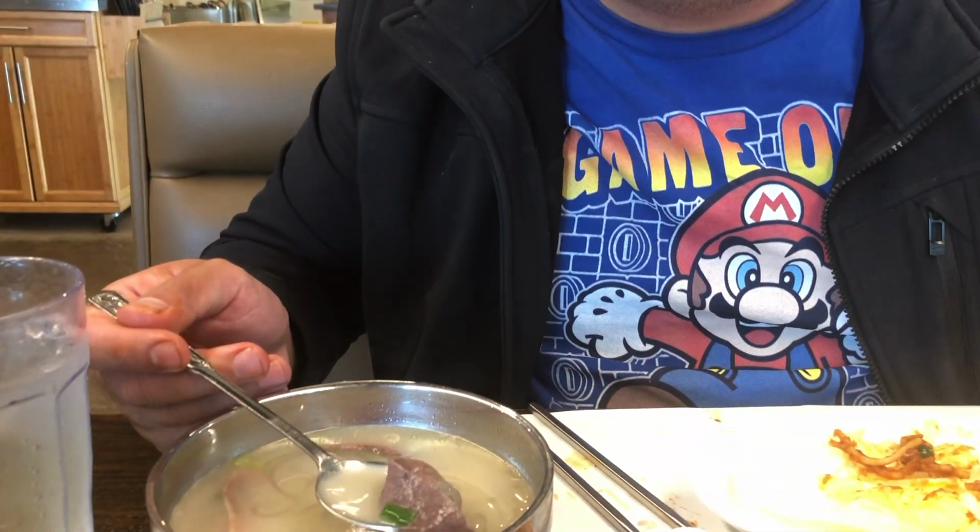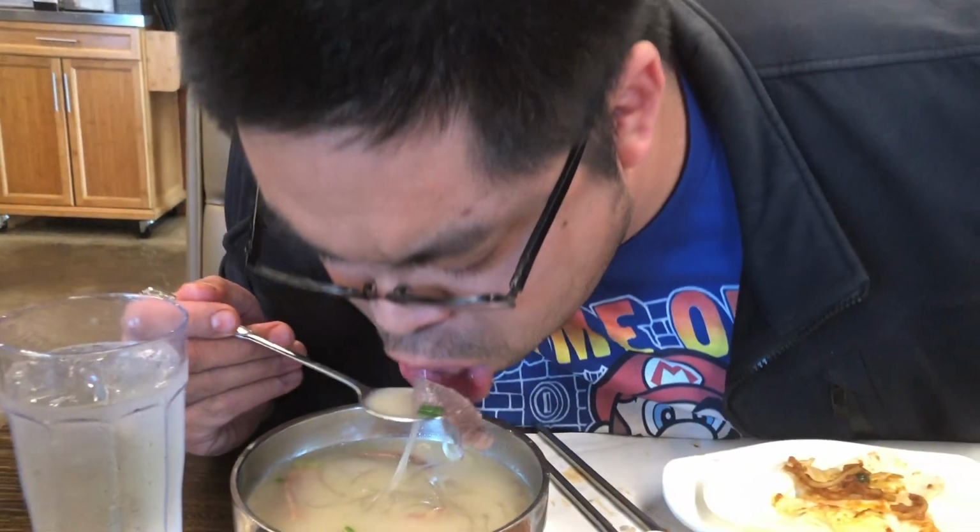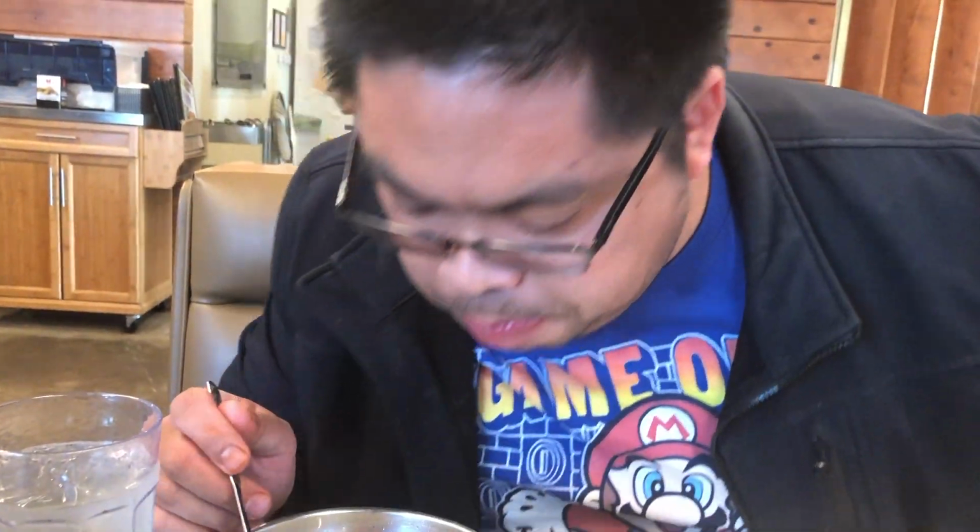Are the peppers raw or pickled? On that one, I taste a little bit of heat, maybe because of the seeds. And they give you raw garlic, too. Ooh, look at the meat on this one. If you order the regular one, it'll come with the whole bone. It's just to cleanse your palate. And then we'll come to the glass noodle.